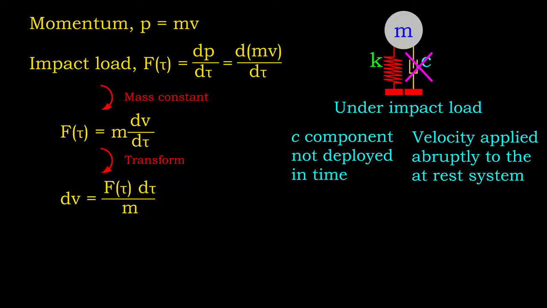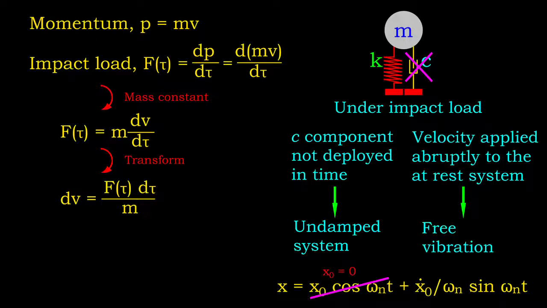Under impact load, everything happens in a split second, and the resistance from the damping component just cannot be deployed on time. The resistance of the entire dynamic system now depends on the force of stiffness and inertial force. The displacement response X when such a system is subjected to free vibration is a function of initial displacement and velocity. When the initial displacement is 0, we can simplify the expression for X.